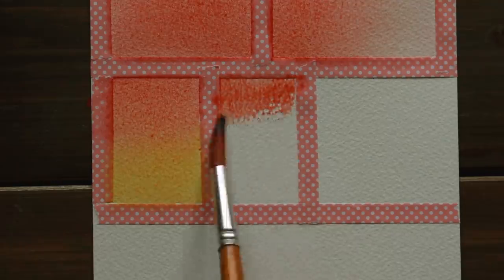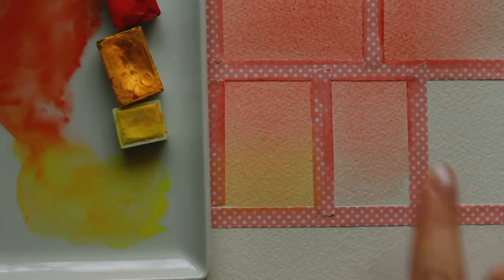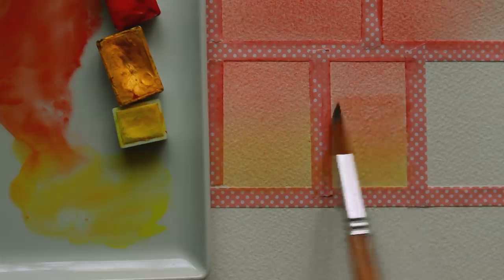The other way is blending two colors with layers. You just need to make a gradient like I showed you before, and then you have to wait for it to be perfectly dry, and then you make another gradient in the opposite direction with the other color. But you have to be very careful not to lift the color underneath, and you have to use very little pressure and less water than usual.